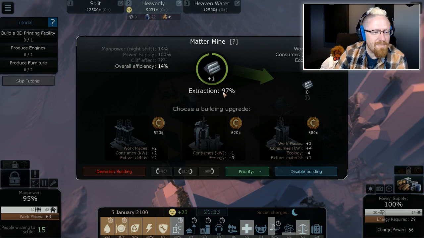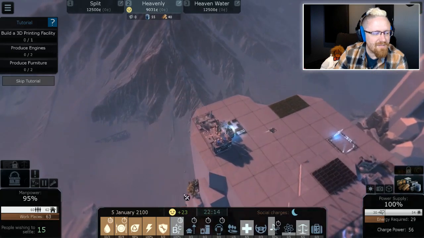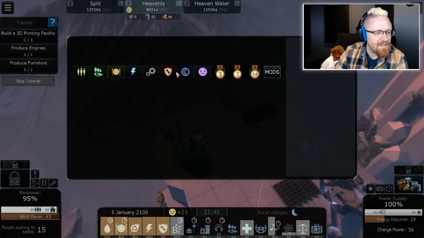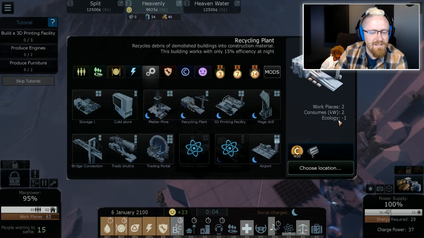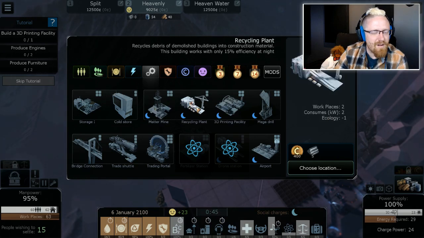Okay, so every time this counts up to 100%, I'm going to get 1 matter, which will then feed into this construction. That doesn't seem like it's going fast enough. I think I might want to build another matter mine. Is that a thing I can do? Let's see here. I forgot where matter mines exist. Right there. Oh, I've got a recycling plant. What does that do? It creates matter by just consuming power. And it causes -1 to my ecology? I'm not sure what that does. But this one does more. Gotcha. All right, well, let's see.